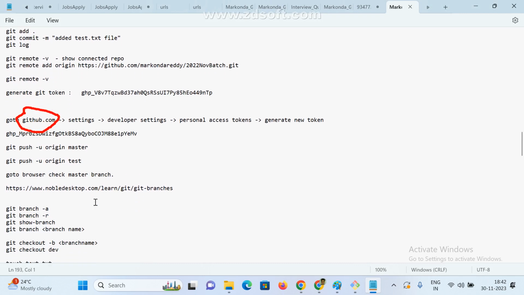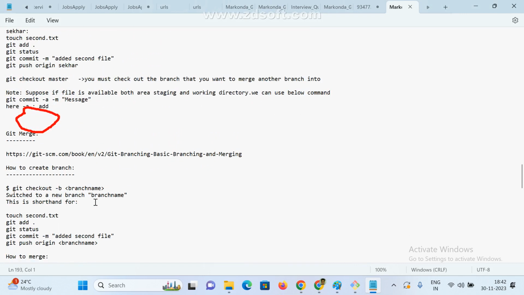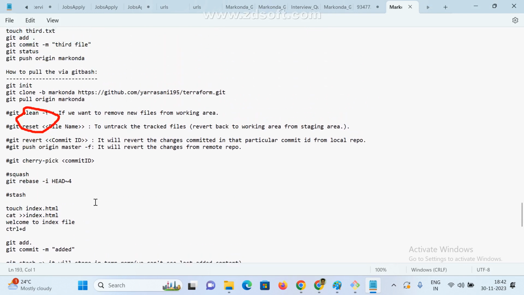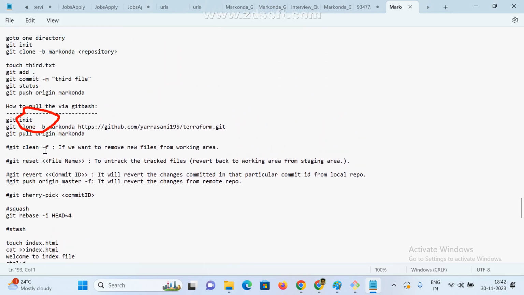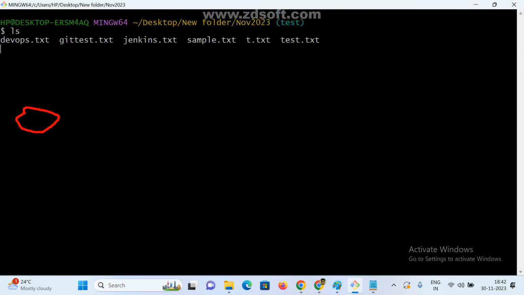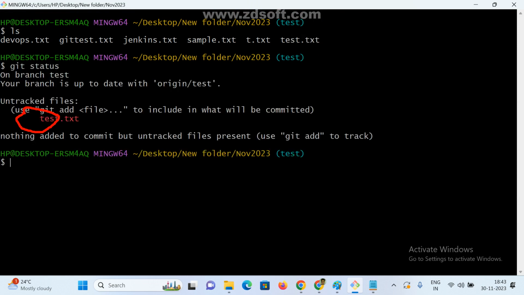Now there is one command if you want to remove that one. Git clean -f, if you want to remove new files from the working area. So I created one file, right? This is a newly created file. ls. And if you see here, git status also, this is in the untracked files.